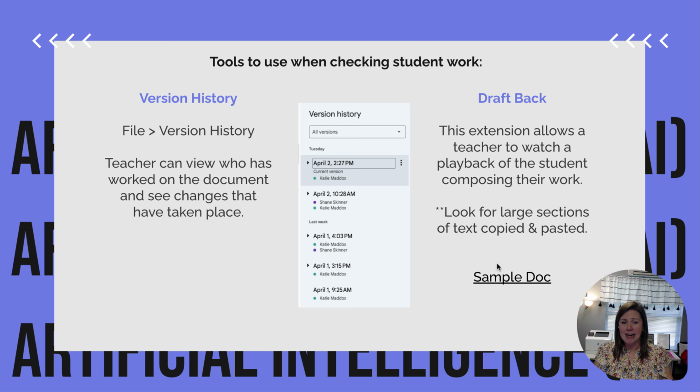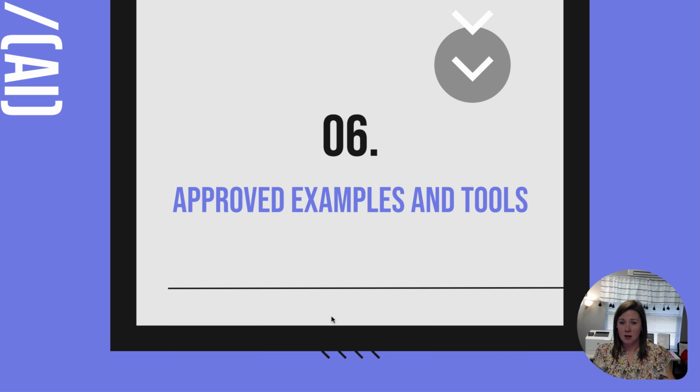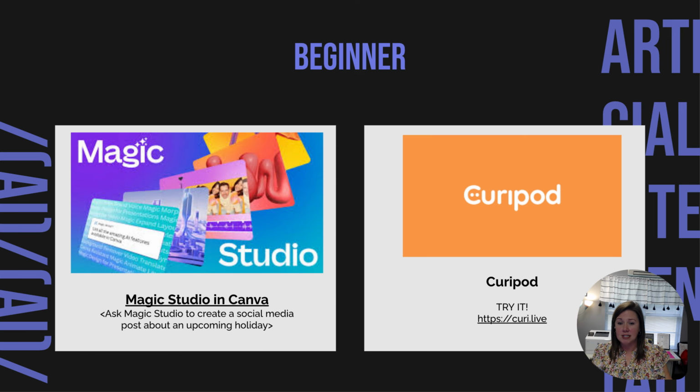And then Draftback is a really cool extension that's available for download for our teachers, where you can actually watch a paper be composed. And so that will be in our next part too. So approved examples and tools, I'm going to talk briefly about them, and then in the next video, I will actually demonstrate them.